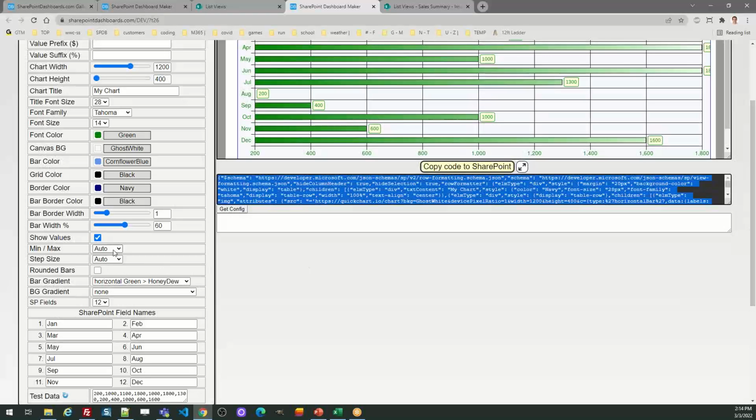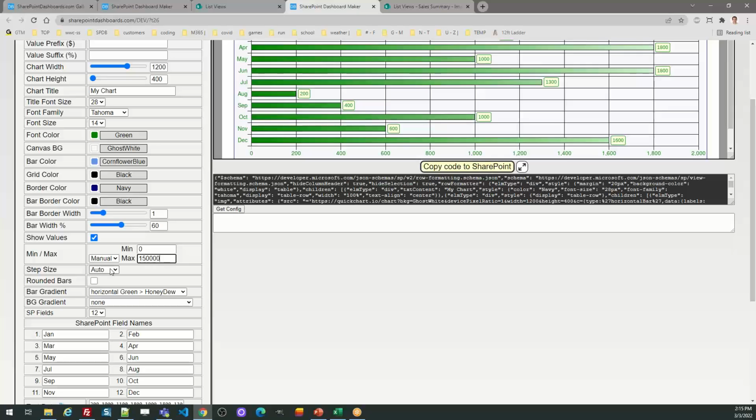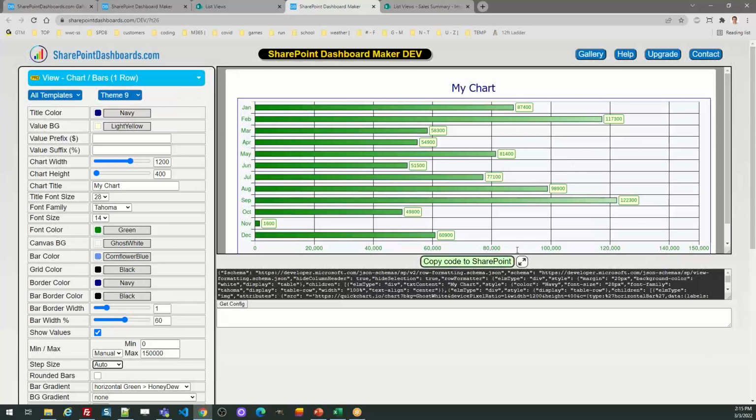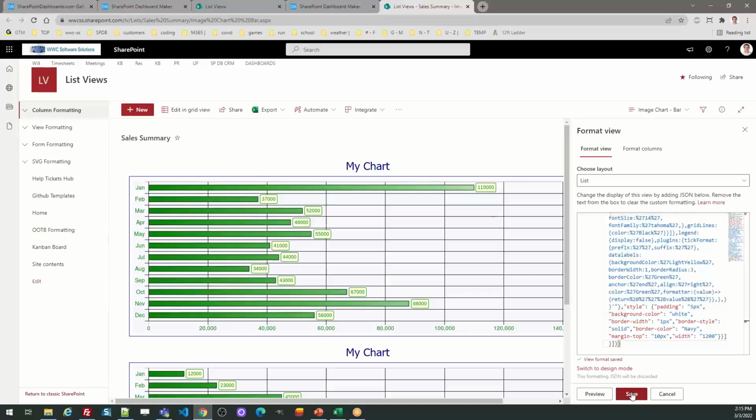So min-max is set to auto right now. I'm going to do manual and say 0 to, let's say, 150,000. Okay, and notice the preview updates real time, and all I have to do is copy and paste that, and I'm able to address my change very quickly. And you can see that this changed immediately real time.